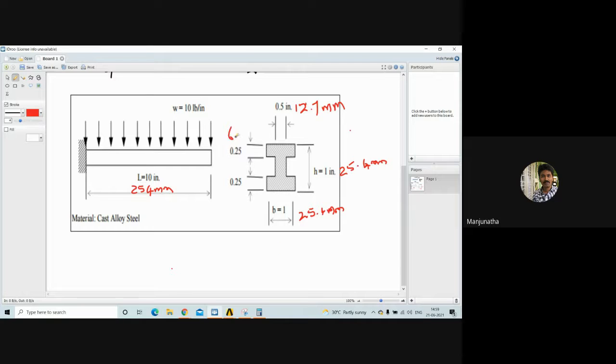Yes, sir. Okay, 6.35. Fine. So this is 6.35 mm.